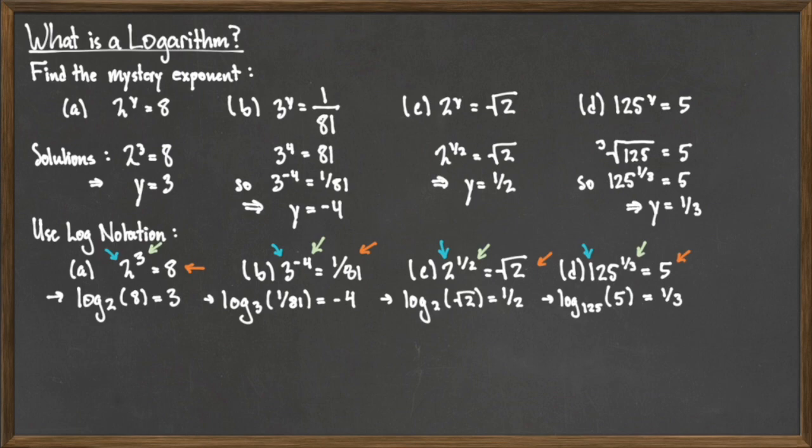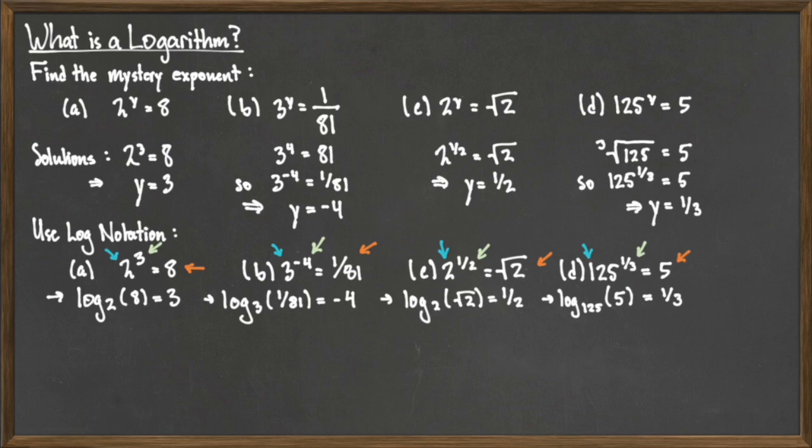So when I have a log base 2 and the input value of 8, the answer is what exponent brings me from a base of 2 to a final value of 8. So when I see the symbols log base 2 of 8, it's just asking what exponent do I put on top of this 2 so that I get 8 as a final answer. And that's really all the logarithm is. And the same rule applies for the other 3 examples.